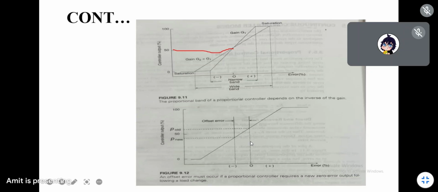Okay, so what it is saying is that when you change the load, let's say from 3 meter cube per second to 1 meter cube per second, you change the set point or you change the load. When a load change occurs, that requires a permanent change in controller output. So a permanent change in controller output is required to produce a zero error state. Yes or no?